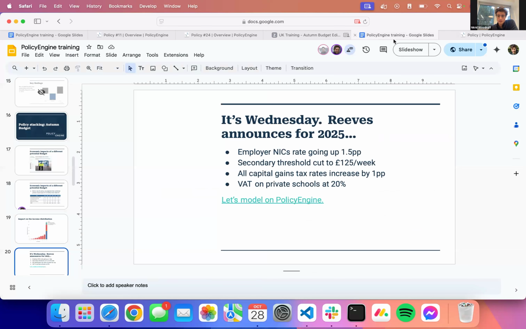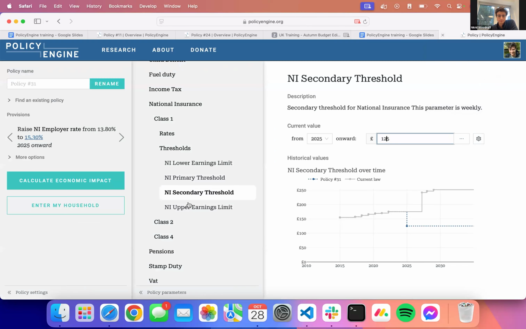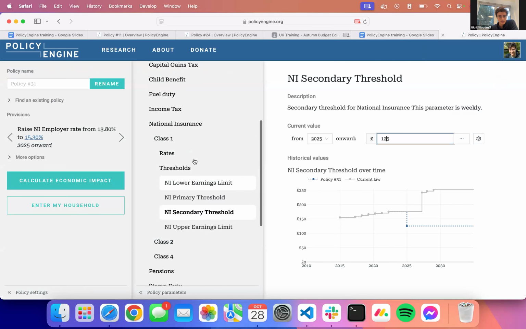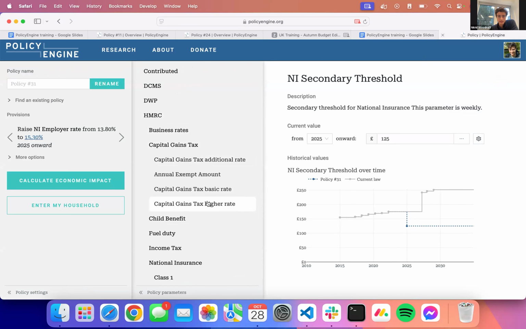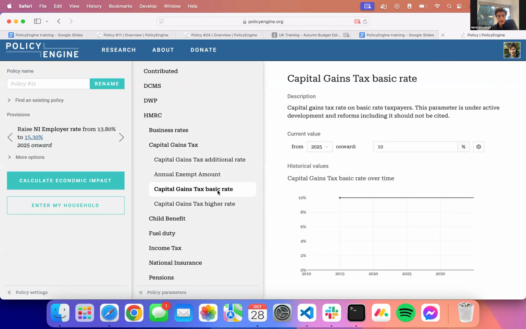Next, we've got capital gains tax rates increased by a percentage point. So let's have a look. HMRC, capital gains tax, that's where we'd expect it to be. Let's just go through the folder here. We've got 3 rates and 1 threshold parameter, which is the annual exempt amount. The basic rate is currently 10%.